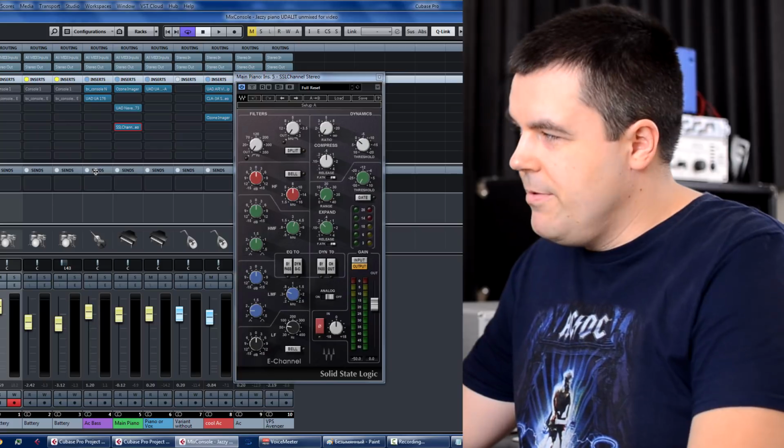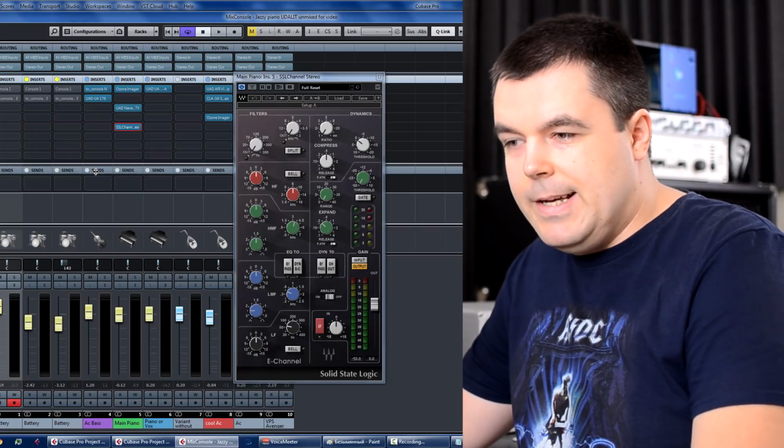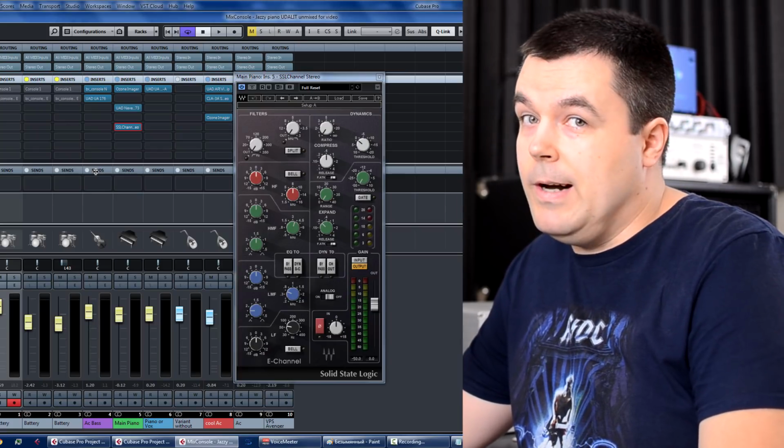Plugin number 1, SSL Channel Strip. I'm sure you don't know that the curve for SSL EQ was taken from the low shelf from Pultec, TG equalizers from Abbey Road. It's still a very good tool, but to be totally honest, this plugin is not emulated 100% correct.